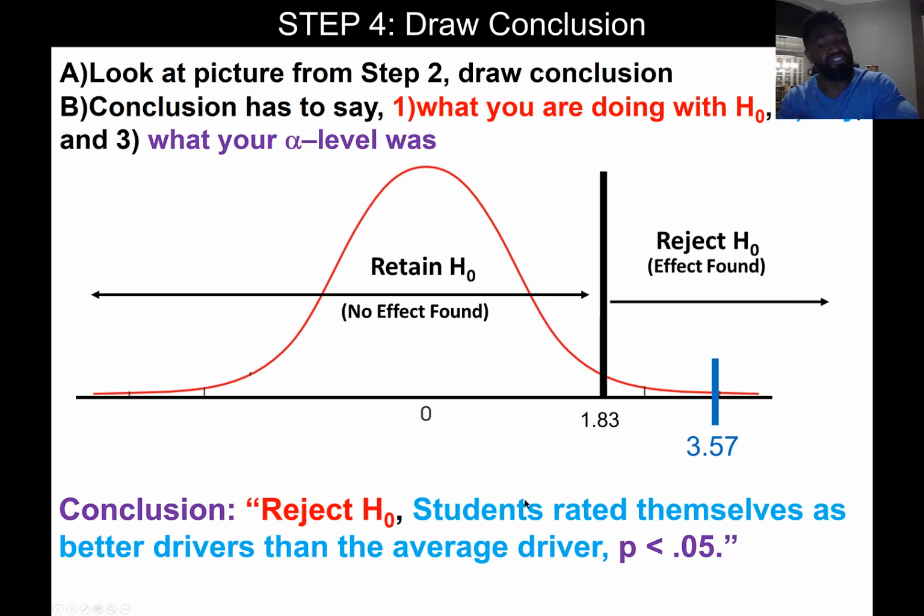And you're going to say students rated themselves as significantly better drivers than average, right? You can actually put that significantly in there because now you can say that with certainty, right? But this is also perfectly fine. They did rate themselves as higher. That 72.5 is significantly better than average, right? And so this proves, at least with respect to driving, that the better than average effect is real. Look at that. Social psychology work.